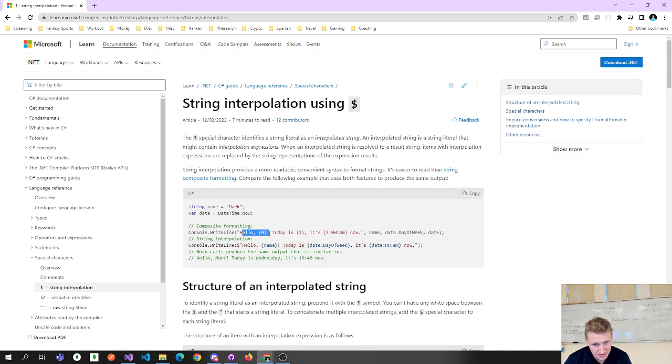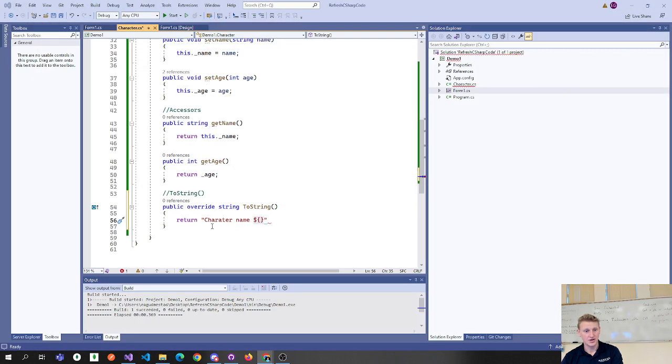So here it is. You got to put the $ sign up in the front. Remember that? You put the $ sign up in the front, and then you can just quickly access the curlies. Okay, so let's put the $ sign in the front. Then you just access the curlies. Character name: _name is _age years old.